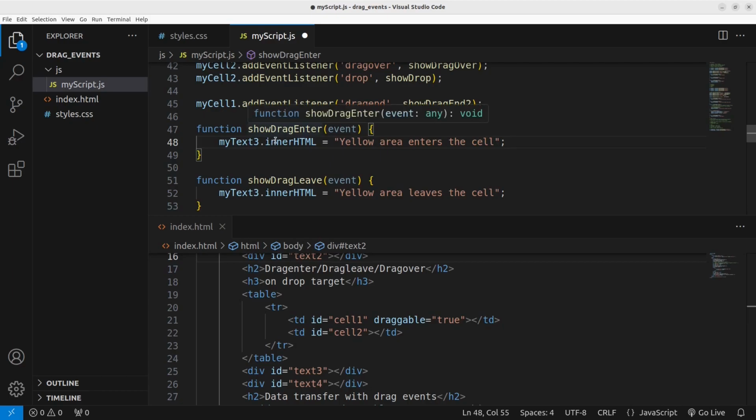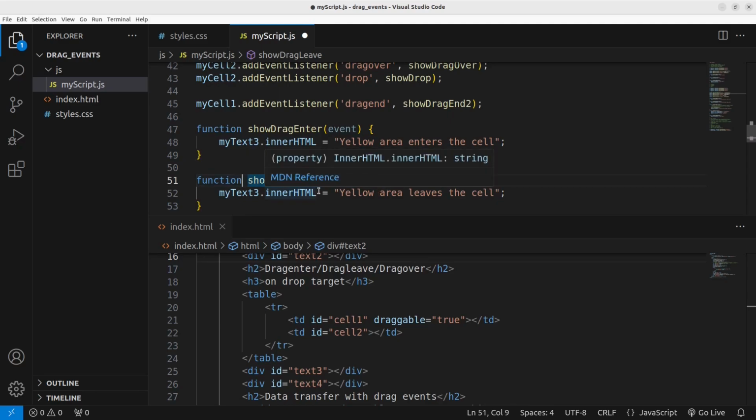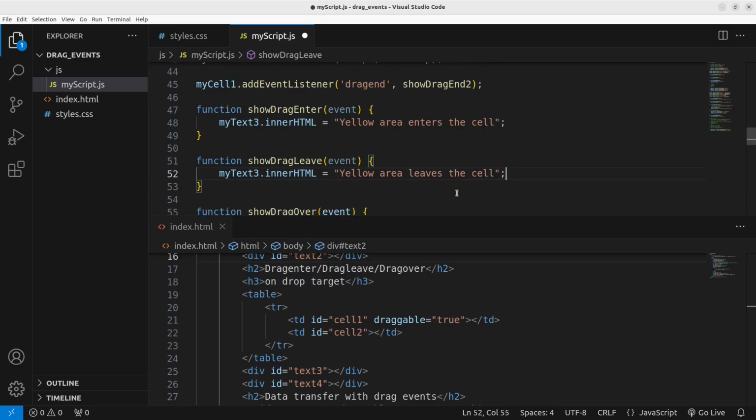So when the drag is able to enter the cell on the right, it means that the dragenter event is initiated. Okay, so for the dragleave event, it wants to see whether the yellow region has left its original place or not. If that's the case, I want to say yellow area leaves the cell. The cell means the original cell painted in yellow.